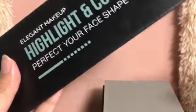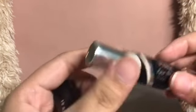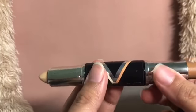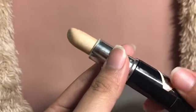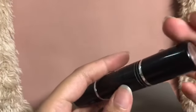So this one yang I ada, this one in powder. So I ada juga yang cream punya. This one is a Maybelline V Face Duo Stick. Sebelah dia macam highlight, dan sebelah lagi dia is a contour. This is a good one, but I beli this one for highlight dia je, sebab dia punya highlight is very supple, so very sikit-sikit je lah. Tapi I suka sangat-sangat, tak tahu kenapa, that's why I beli. Tapi dia punya contour ni macam biasa-biasa je.